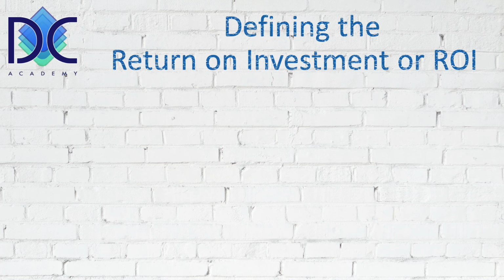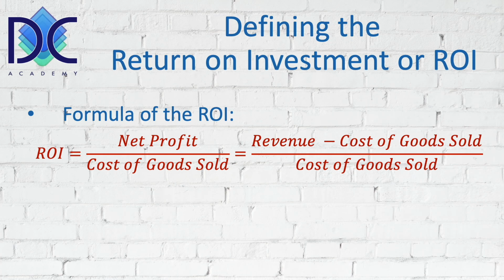Let's look at the second parameter, which is return on investment. The formula here is a little bit different. We look at the net profit that we make divided by the cost of the goods that we sold. So we're looking at revenue minus the cost divided by the cost. And that's in fact a parameter which has to be larger than 1. When it's equal to 1, it means that revenues are equal to the cost, so we are on a break-even point. Basically, it's profitable when we are over 1.